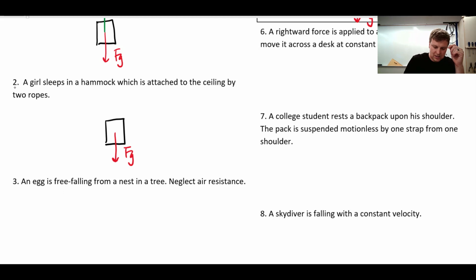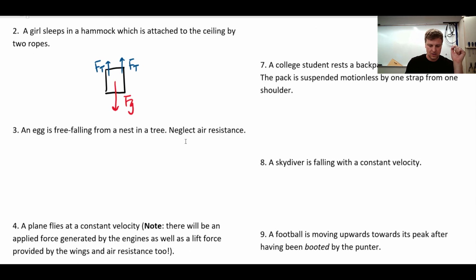And you can imagine that since there are 2 tension forces upwards, each of those individual tension forces must be smaller than the force of gravity downwards. Those 2 tension forces would add up to her 1 force of gravity pulling down. If both of those tension forces were the same size as gravity, there would be a net force upwards. And that's not a hammock, that's a slingshot. And people don't go in those, so that doesn't make sense.